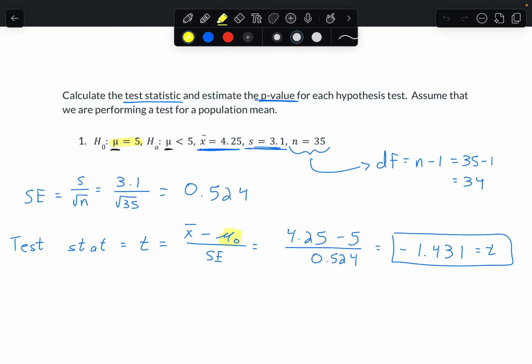So I'm going to look back here. In this case, if I look at my alternative hypothesis, we'll highlight this in red here, it says the population mean is less than 5. So in particular, this is a left-tailed test, but for our purposes, we don't really care so much about that. We just care that we're talking about one side of our distribution, which means that this is a one-tailed test. So it's a one-tailed test, which tells me which part of my t-table I'm looking at.